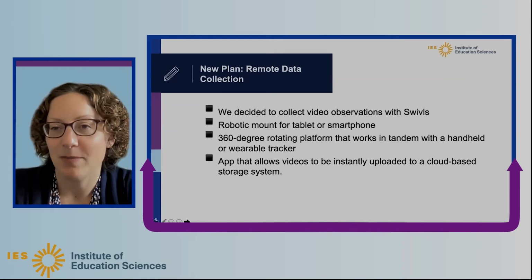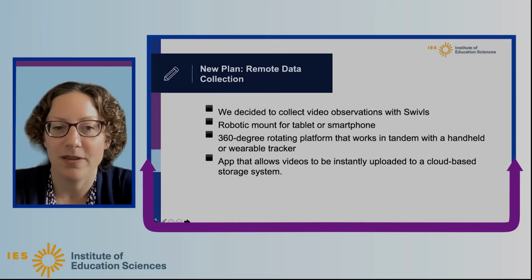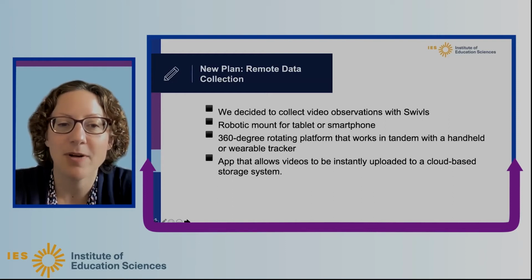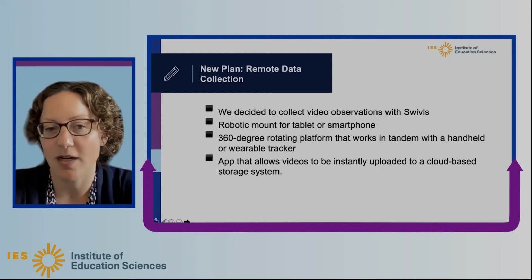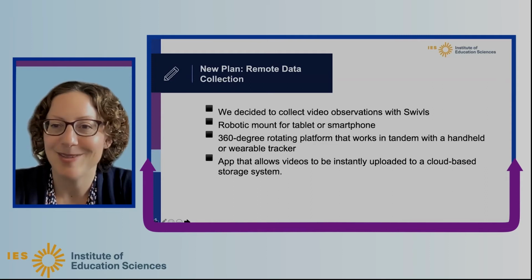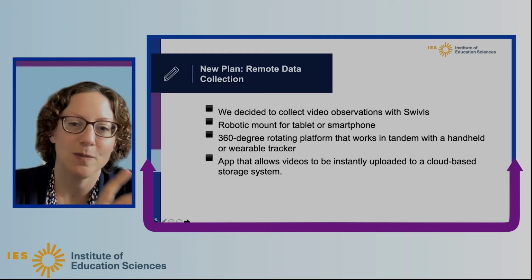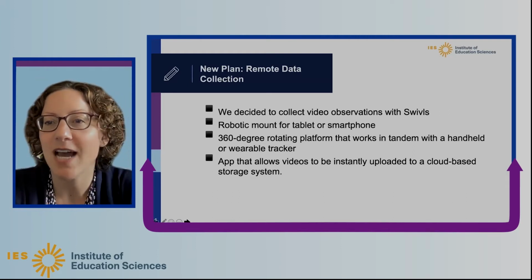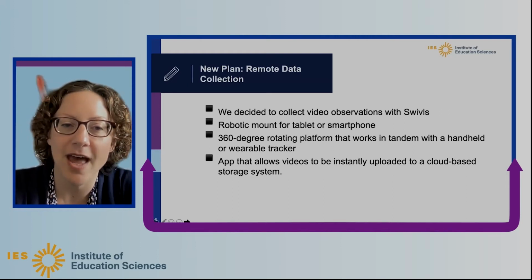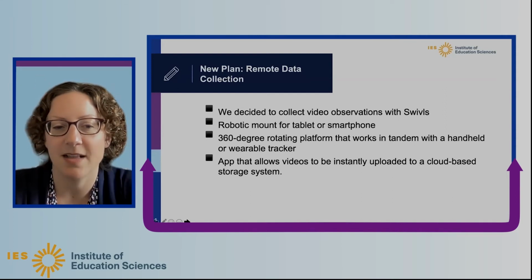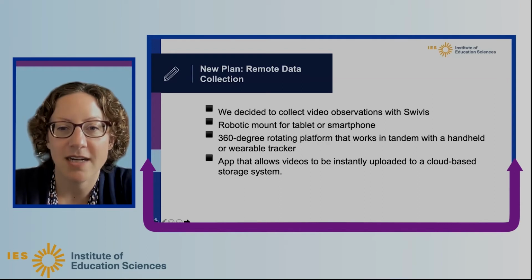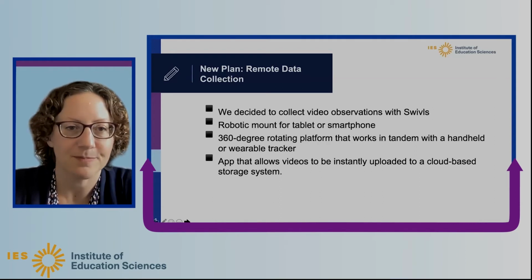And also during a time when some really interesting things were going on with instruction, right? We sometimes had hybrid classrooms. We sometimes had some students on Zoom and some students in person. We sometimes had students coming every other day. We had students wearing masks for the first time, and teachers and students weren't used to that at that point. So we had a lot of interesting things going on that we wanted to see into classrooms, and this technology allowed us to do that.